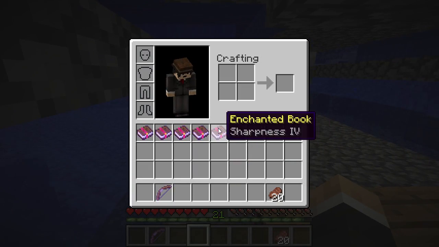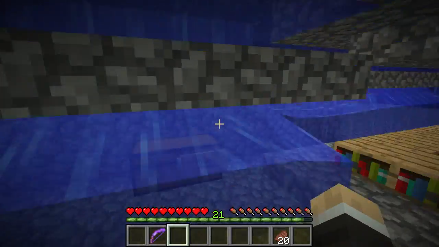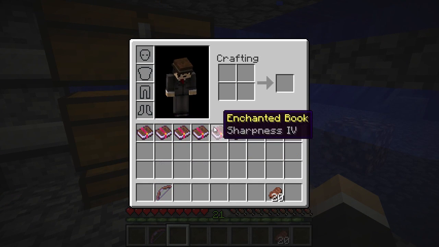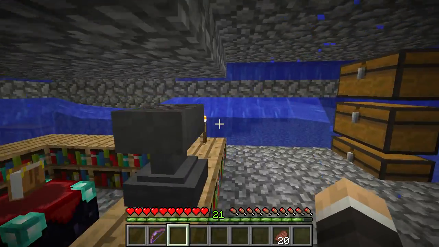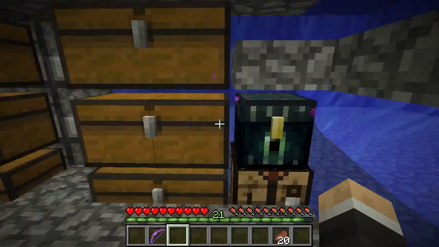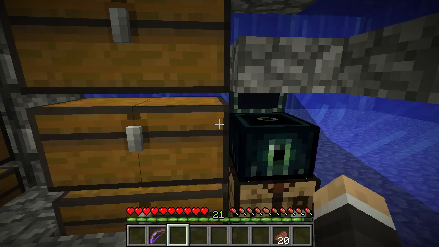Potentially I would buff it up with maybe Sharpness, and possibly Looting. Fire Aspect is nice, but I don't know. I would have to have a think about that one, really. I mean, Fire Aspect would be maxed out at 2. Looting would only be maxed out at 3. I think Fire Aspect is cheaper to repair than Looting is, so I might go with a straight-up Sharpness 4, Knockback 2, Looting 2. Sorry, Fire Aspect 2. And that would probably make a pretty good diamond sword.